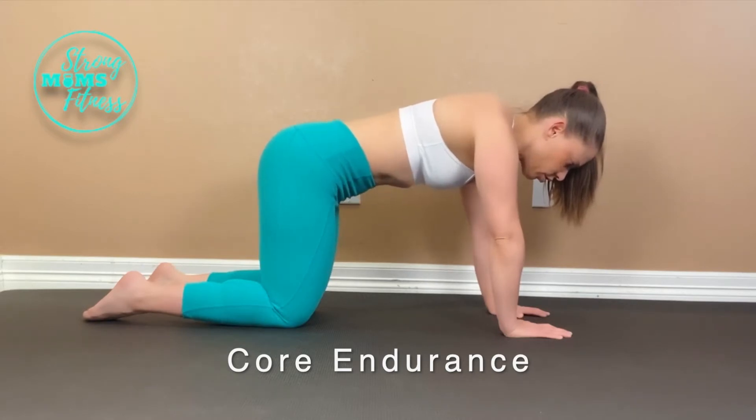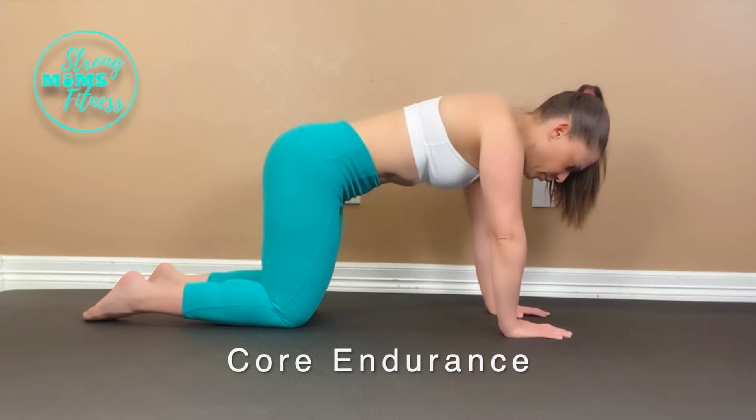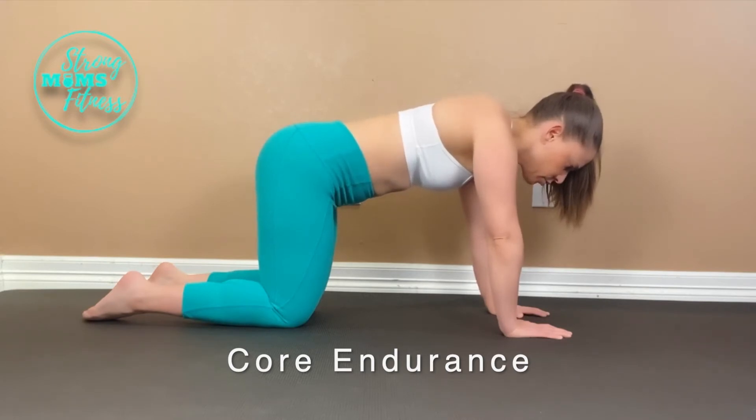You should now be able to feel your core engage with a straight back. Keep your back straight and lifted while you exhale. Think about what your pelvic floor is doing throughout this exercise — if you don't, you may put a lot of force downwards onto your pelvic floor. Up to 50% of women have some sort of prolapse postpartum, and if you put tremendous force through your abdominal wall while you bear down on your exhale, you can potentially make it worse. So when you exhale, do a Kegel-like draw up with your pelvic floor so that you don't bear down.